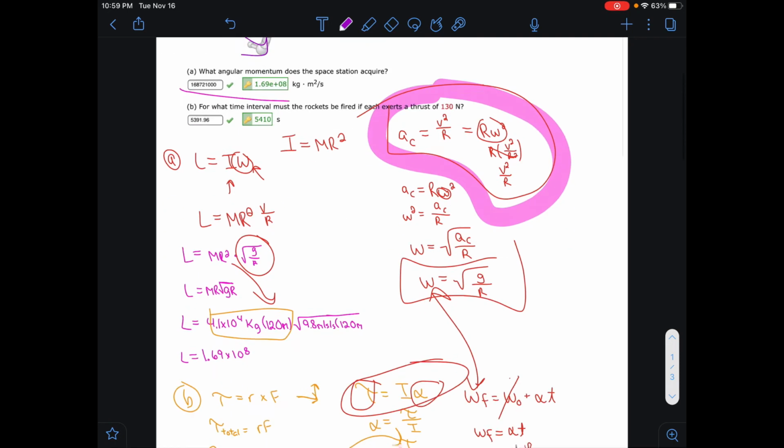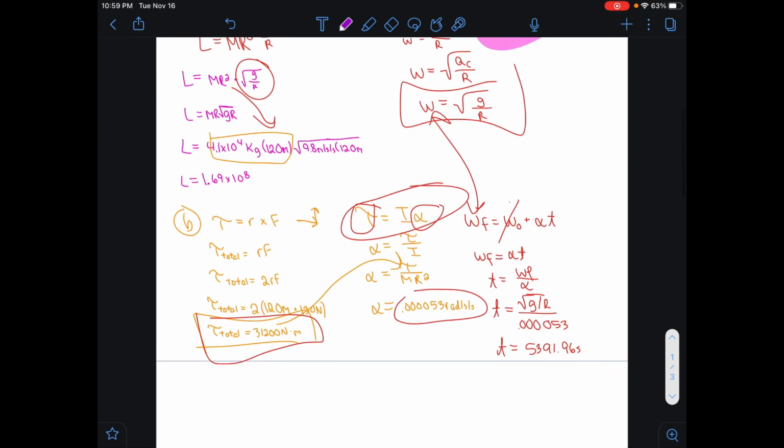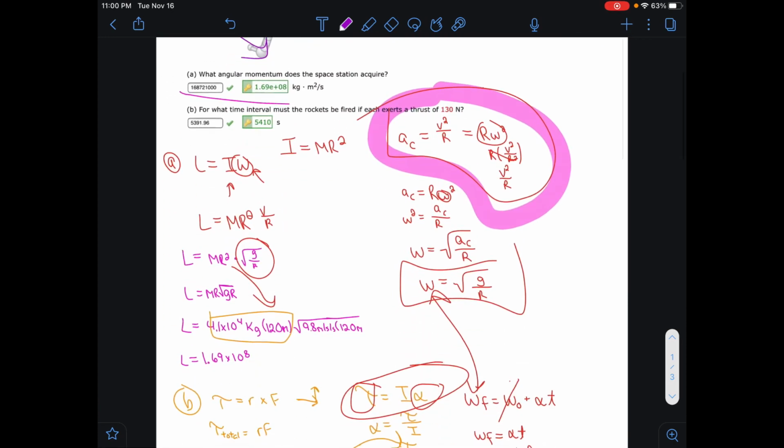After that, all you do is find momentum, and utilize torque in your torque equation, torque equals moment of inertia times angular acceleration. This is a big problem. Two parts, it might look like one of the easier ones, but if you cannot figure out how to find your initial, this right here, then it's gonna be a rough day.